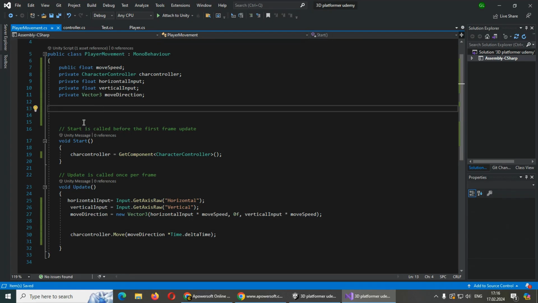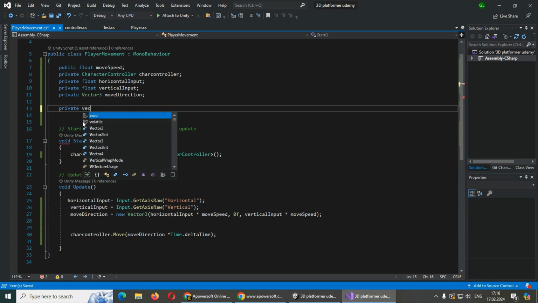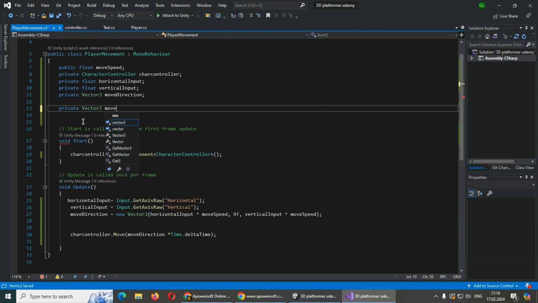For that, we will need another vector3. So let's create a private Vector3 and call it movement. As I said, this movement should calculate our actual movement vector by combining our move direction and the orientation.